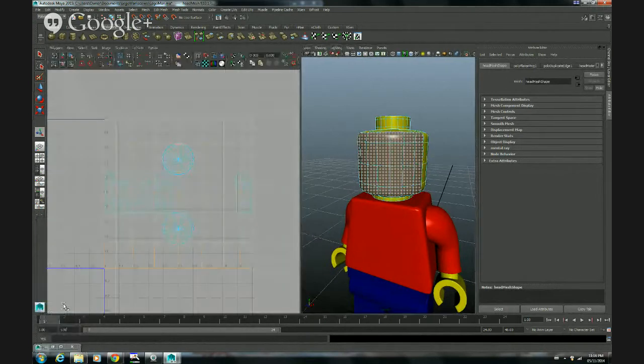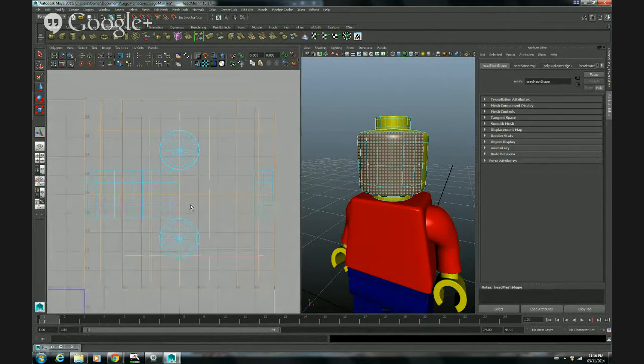Open up the UV texture editor again. Okay, and now what I'm going to do is try and minimize the rest of the UVs because I'm not gonna need them, and I need this space as reference to put all the faces that I will be selecting.